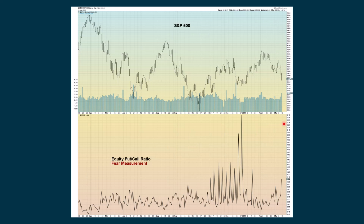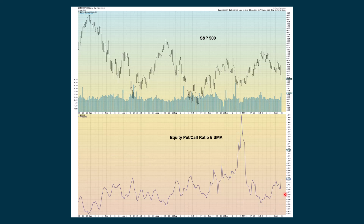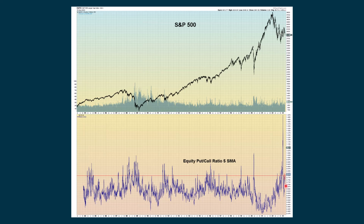The equity put call ratio. I like to use this in the daily videos, but the data for this is sometimes very delayed. When a lot of puts are being purchased, this put call ratio will go up. If there are a lot of calls being purchased, this ratio will go down. And with Thursday and Friday's move, we saw a real spike up in the equity put call ratio. Then we look at a 5-period simple moving average of that same chart, showing that this is also going up. And then longer term, we're getting up to that 0.8 level where we often get extreme negative readings.